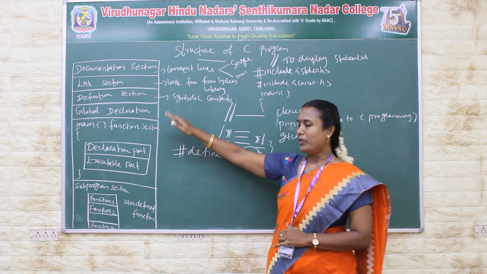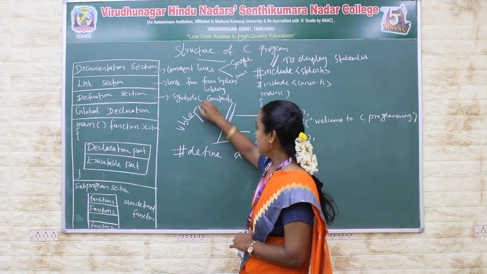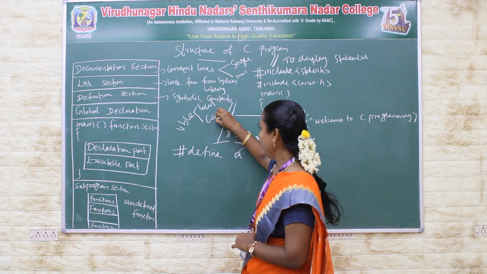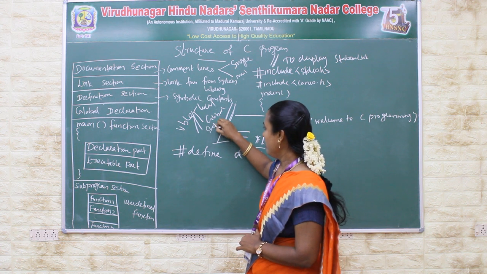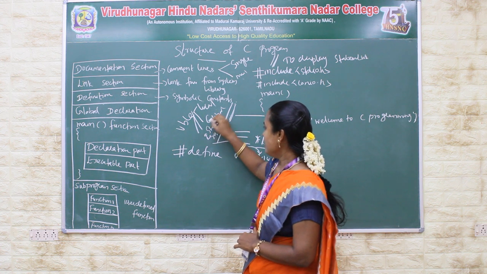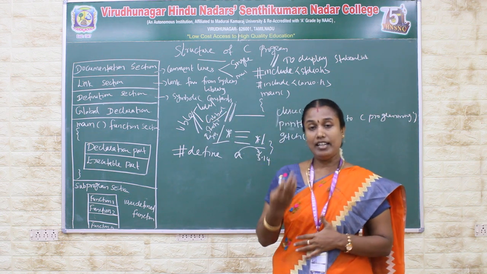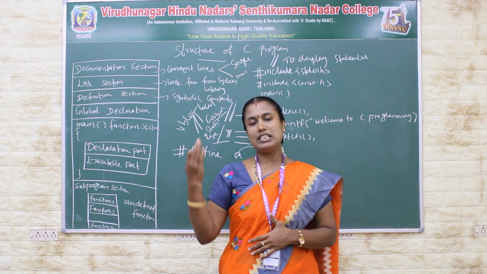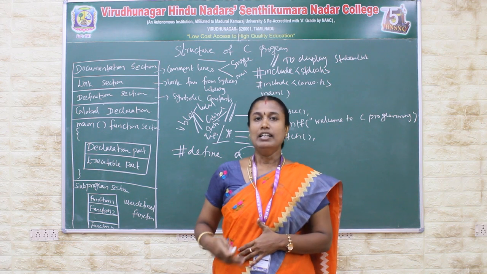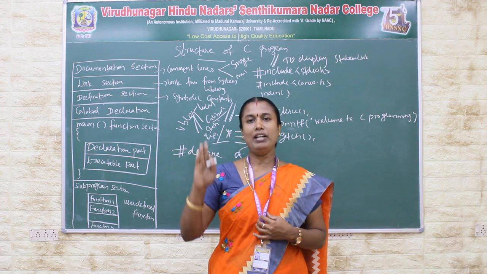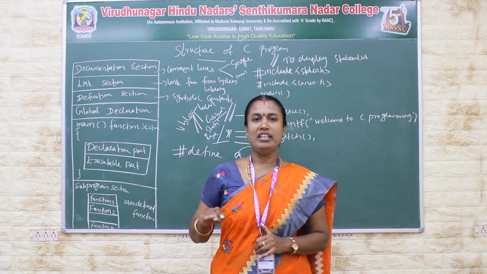Then global declaration. What is global declaration? We can use two kinds of variables in programming. One is the local variable, another one is the global variable. Under the local variable, two types are available, that is static variable and register variable. Now we are going to discuss the global variable. A global variable means we declare the variable before the main. The reason is that the variable value can be accessed by any other functions below the main function. For example, the global variable value can be accessed by all the functions, including the main itself.